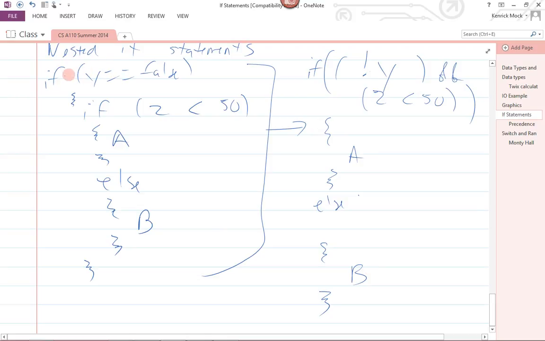If Y was true, it would skip all the way down to what comes afterwards and wouldn't do B at all. You only want to do B if Y was false, but Z is not less than 50. Okay, so any questions about this idea, about how you can do nested to flatten them?